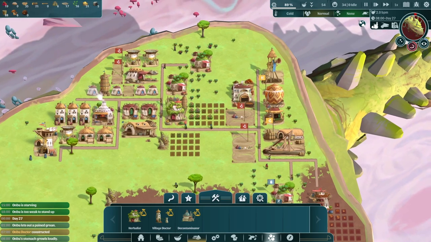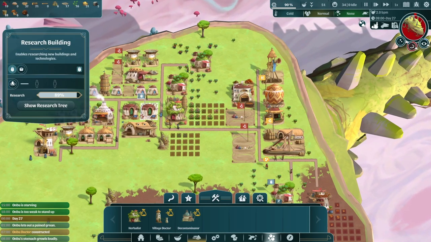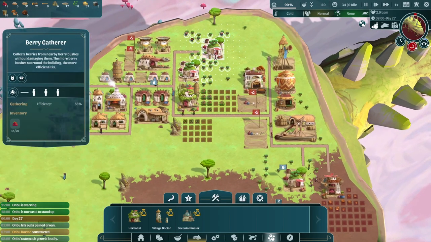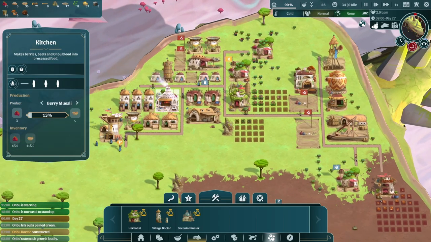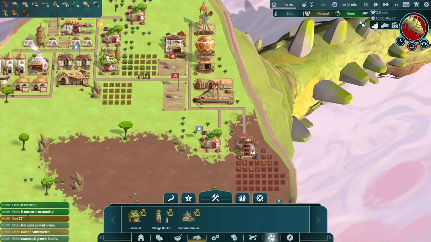But that's not the most important thing. I think I'm actually gonna take a couple people off of research. I want other people doing other things right now. Let's make sure we put somebody at a berry collector. We're gonna put somebody here. We've got enough people here. We've got as many people as we can here.